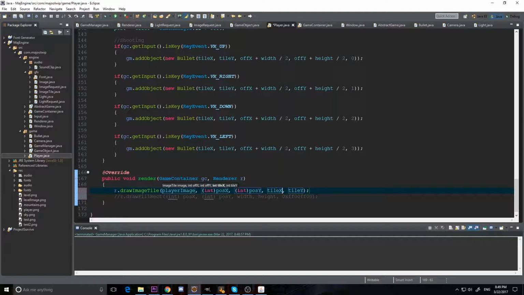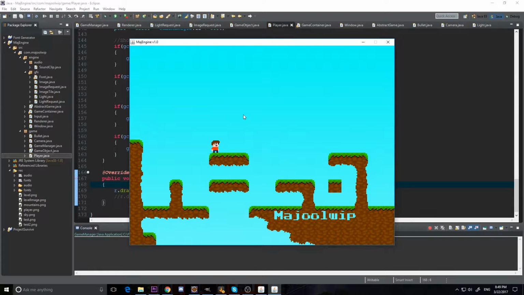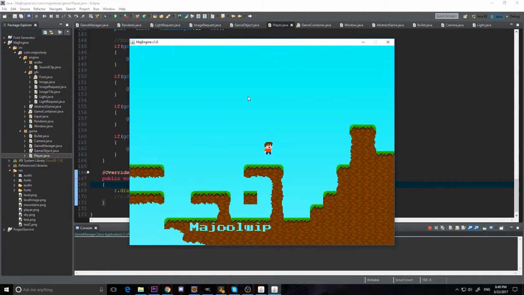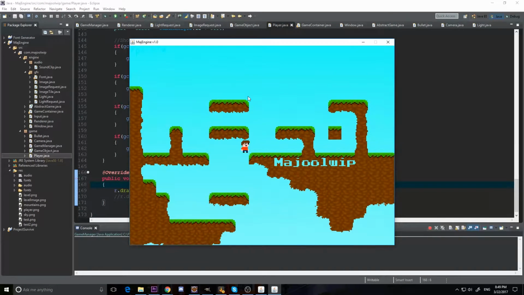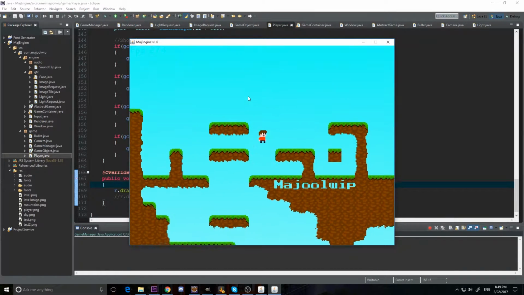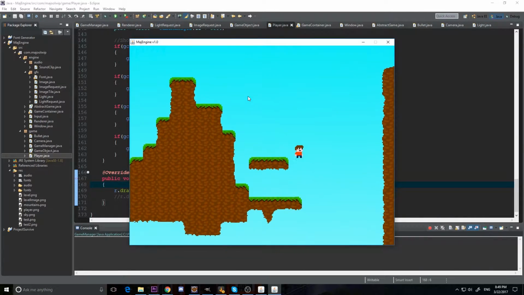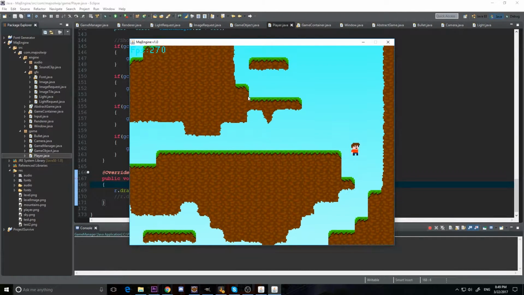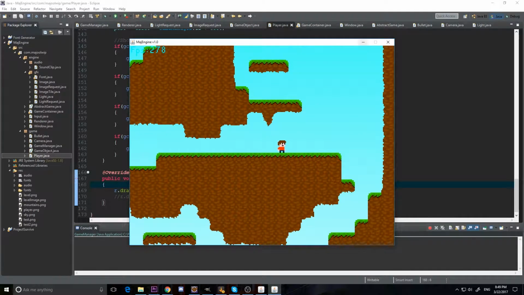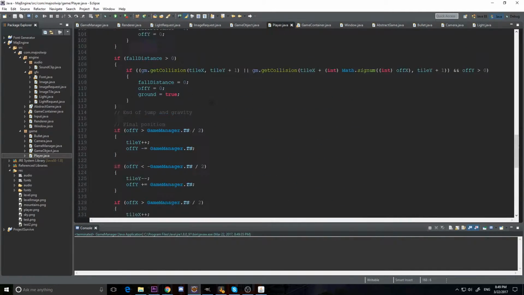And tile X and tile Y are going to be 0 and 0 for right now. We're not going to animate it just yet. I just want to see him in game. And there's our little guy in game. He doesn't have any animations, but instead of having a green square, we now have an actual player who moves around. Right? So let's actually add in a little bit of animation to him.